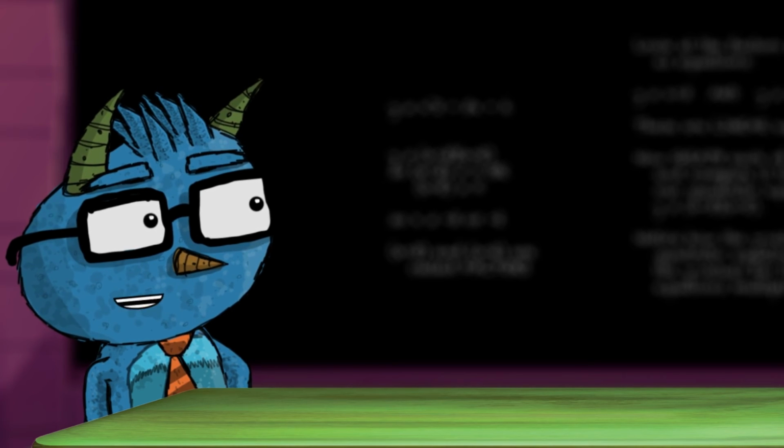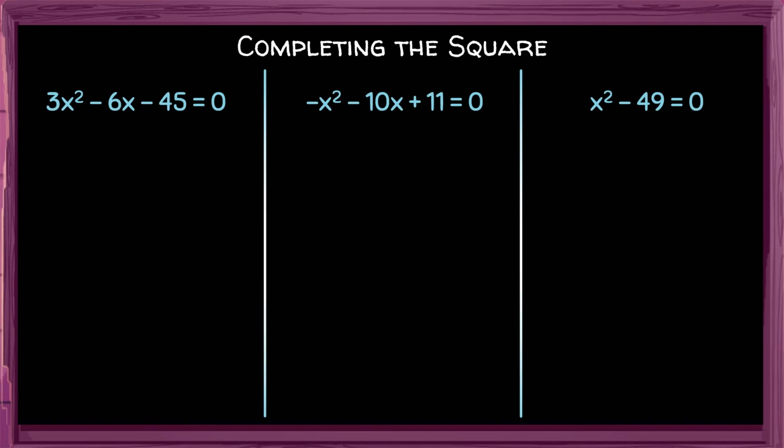Alright, let's quickly review completing the square by practicing on 3 problems that look hard but aren't as bad as they appear. The first quadratic looks hard because it begins with 3x^2 instead of x^2. The second one looks hard because it begins with -x^2 instead of positive x^2. And the third one looks hard because there are no x's in the middle. There appears to be no b value. But in all 3 cases, we're going to be able to complete the square. We're just going to add one small step at the beginning, a common sense step that turns the equation into what we want. The rest of the process is the same.